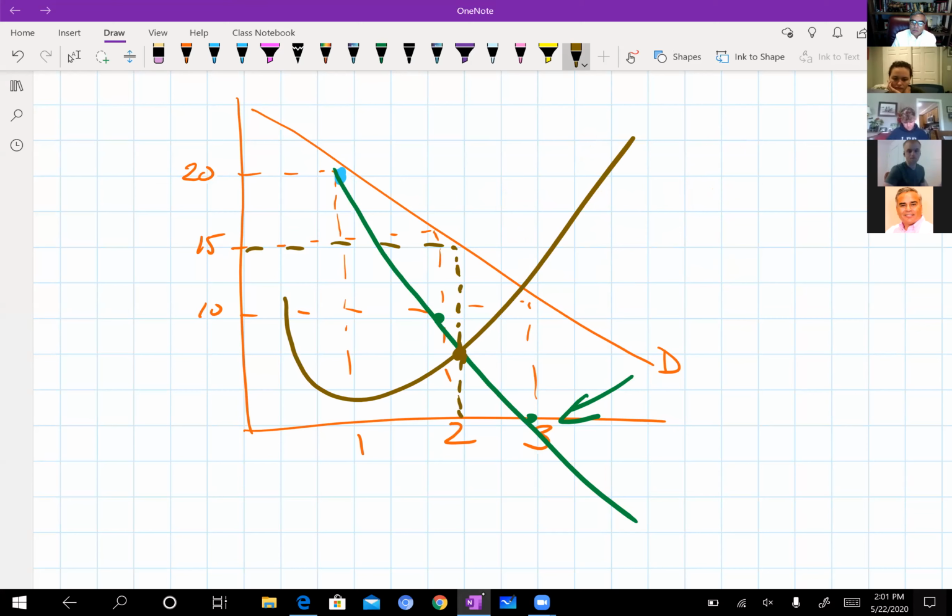So a monopoly does not care if there's excess demand. They don't care if people want to buy it. They just care about where they can make the most money. Now, look at this. Let's assume that this is my average total cost. Oh, hold on, that's an ugly line. Let me go right here.